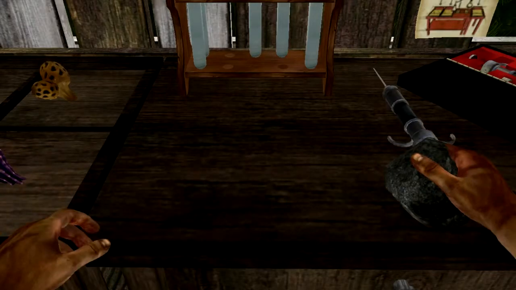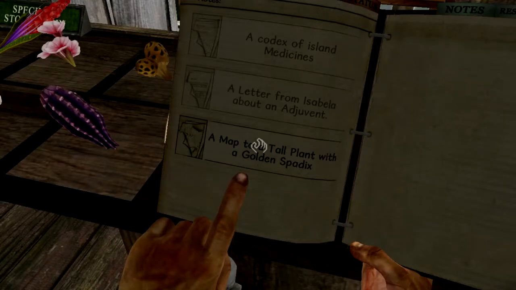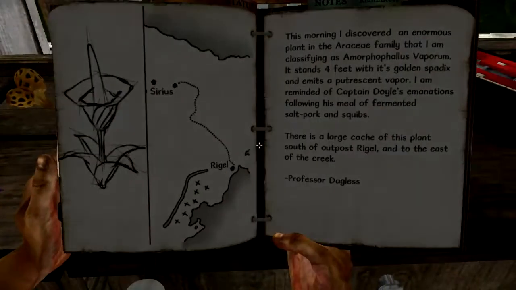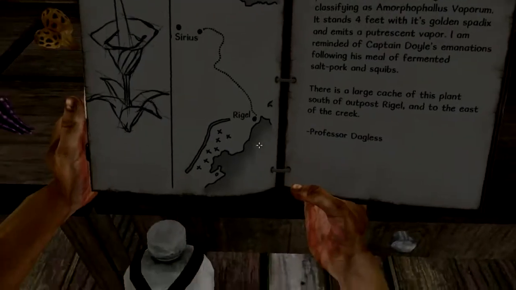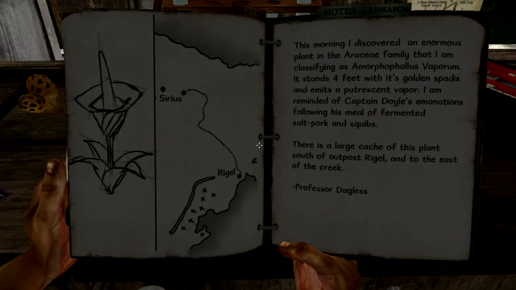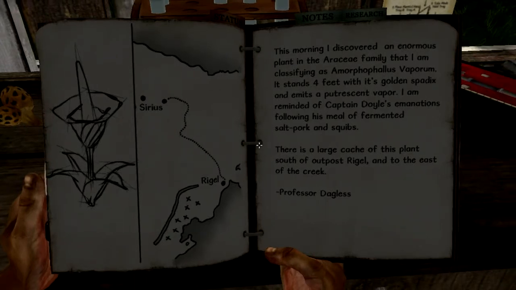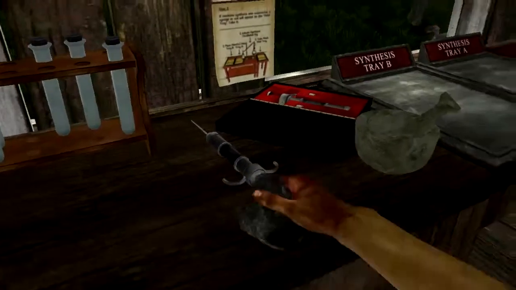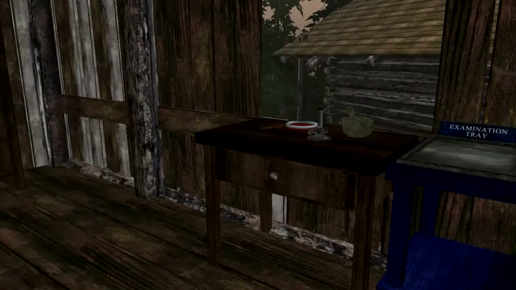Okay, more map pieces, apparently. Tall plant with golden spades. Okay, Outpost Rigel is down here. Okay. Captain Doyle and his emanations.